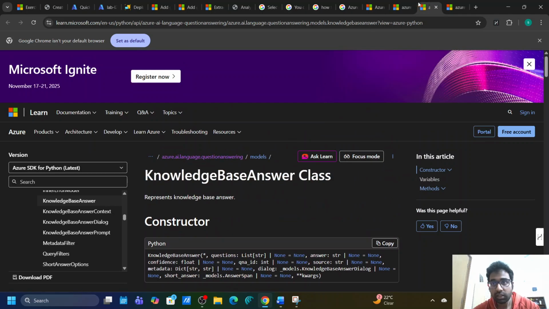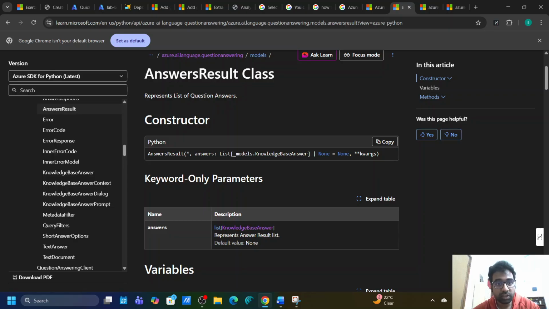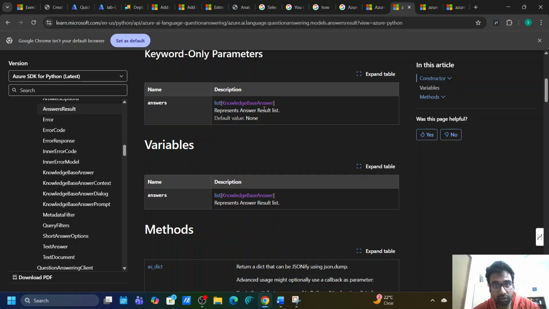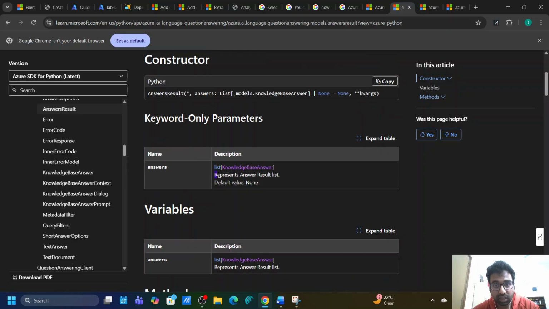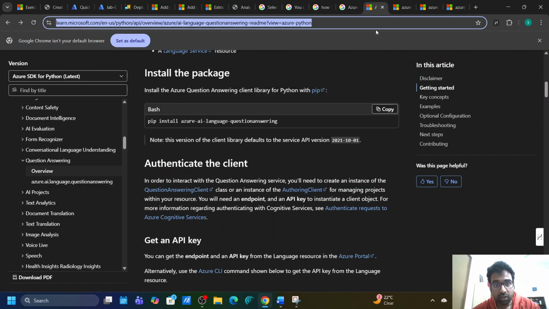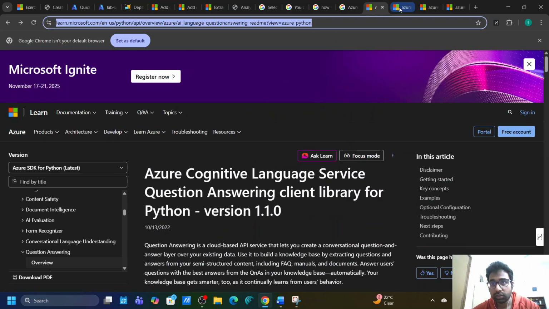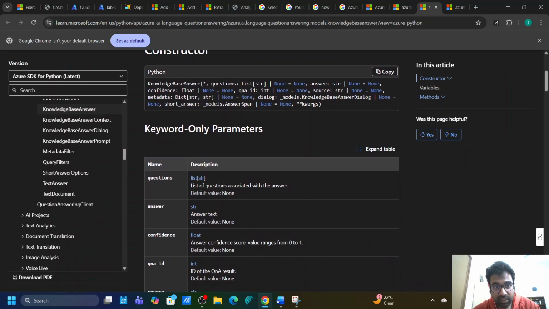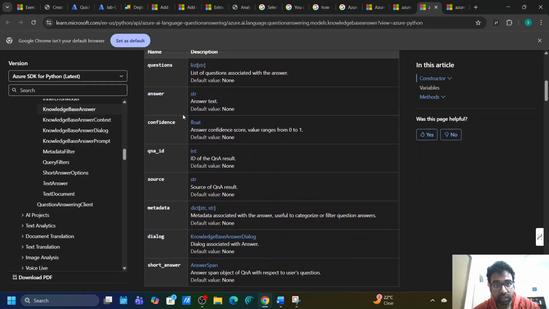So this is our answer result class. It represents a list of question answers, and it returns a list of knowledge base answers. Now let's see what this knowledge base answer is. It has different parameters like the answer, the confidence, and the source.